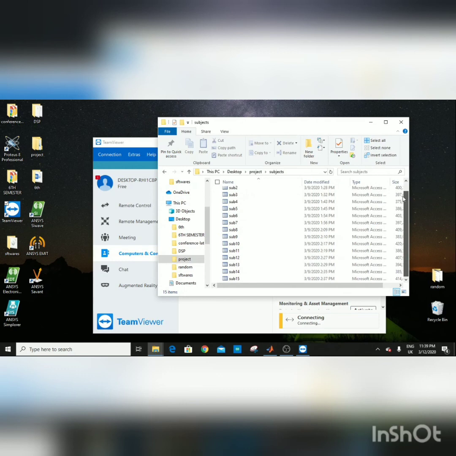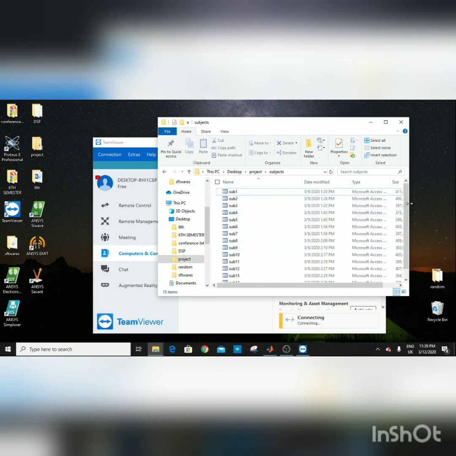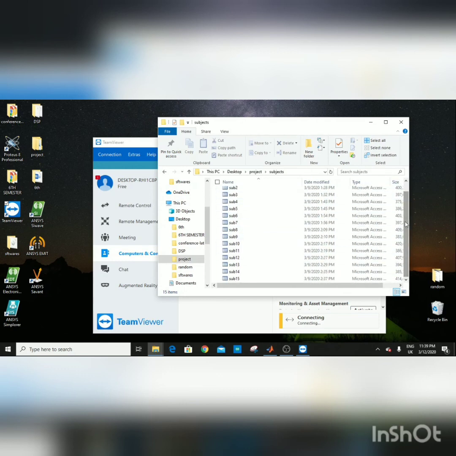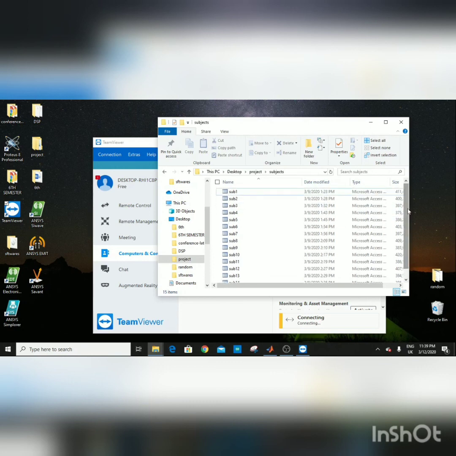Now we will just concatenate all of these subjects and we'll get a single file, and that will be all about our pre-processing of the data.